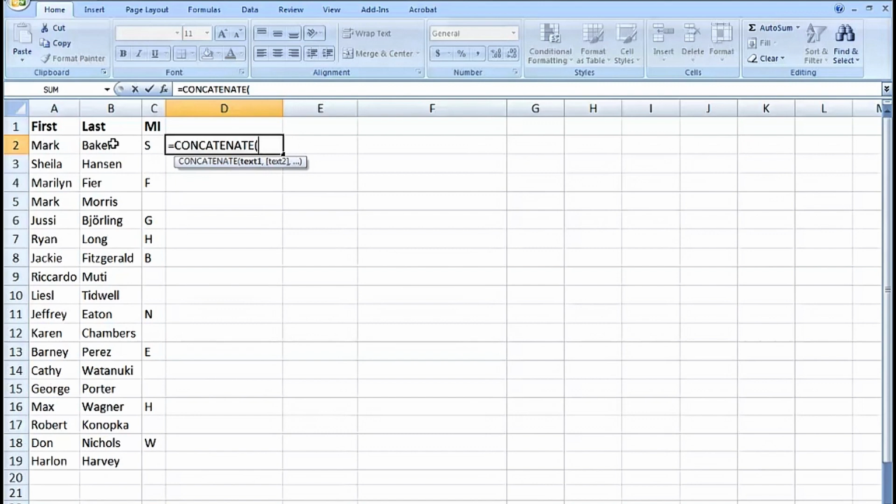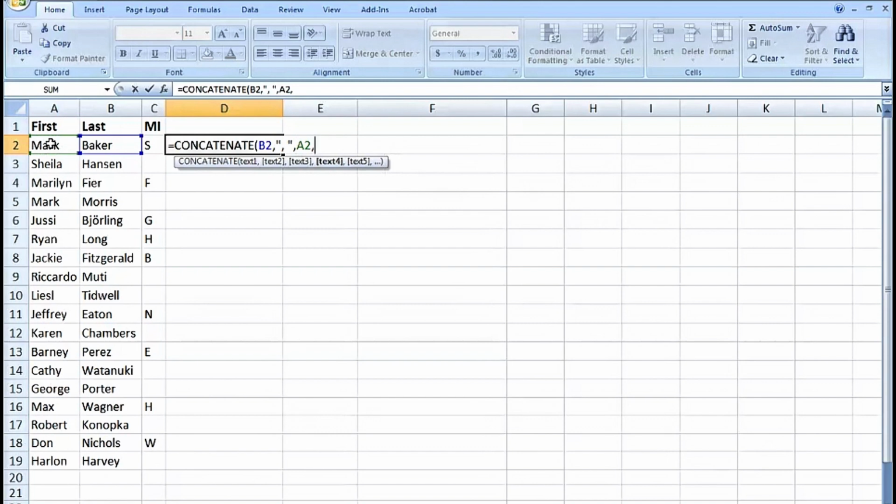So we need to get the information for the last name, that's right here, comma. The next thing we need to follow Baker is the text string of comma and space. This needs to be embedded within double quotes. And then a comma to indicate we put in that information. Now we need to get information from cell A2. And typically following the first name, Mark, we would want to see a space. So we put in Mark in this case.